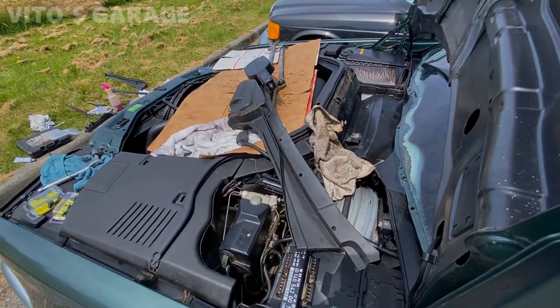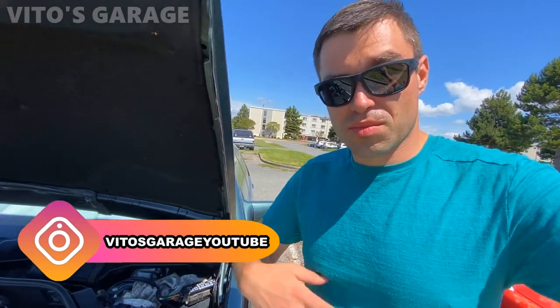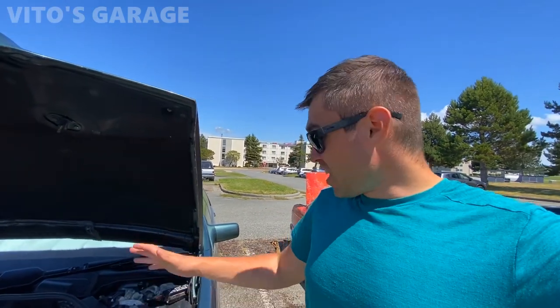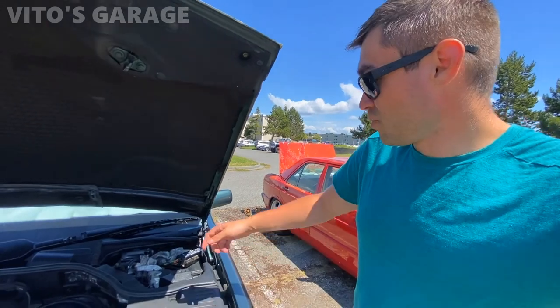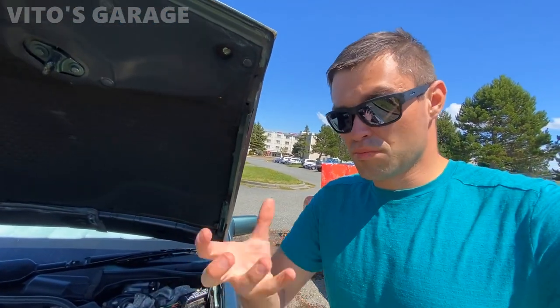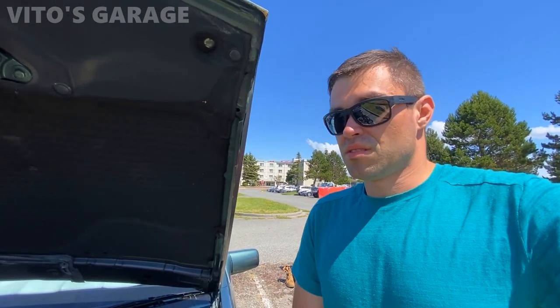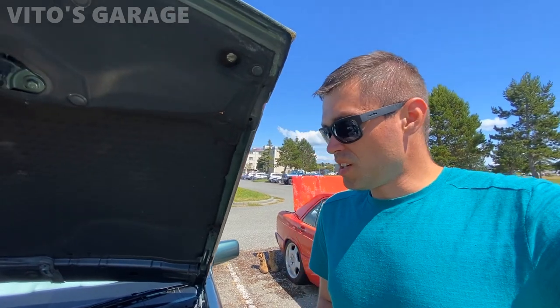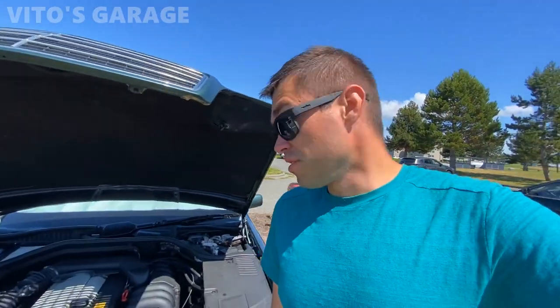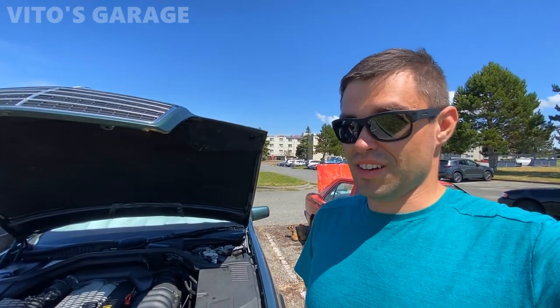I'm going to install it as-is and see how it goes. When I first got this car the windshield wipers were disconnected and the wiring harness was broken because somebody ripped it out. Today is finally the day I fix all that. I'm almost done putting everything back together — one wiper is already installed. The motor adjustment was messed up by a previous owner, and the broken gear threw off the alignment too, but with patience this is all doable. I'll finish installing the plastics, cabin filter, and then test the wiper system.